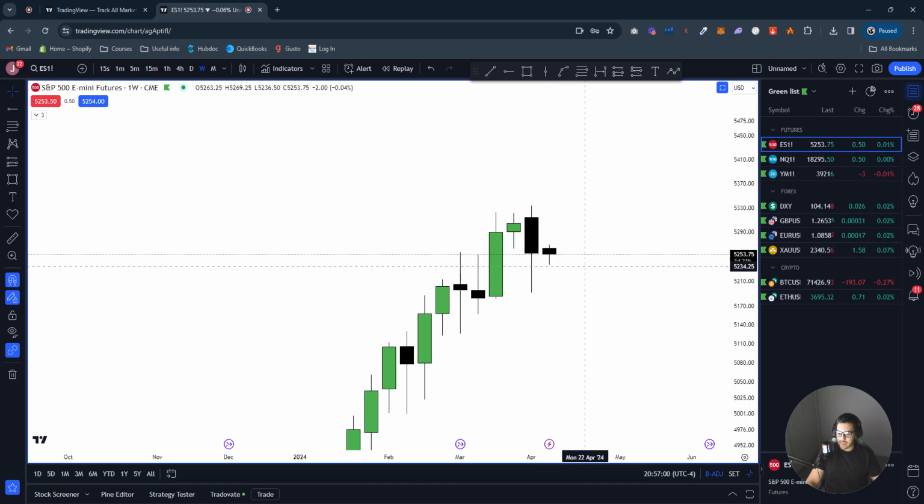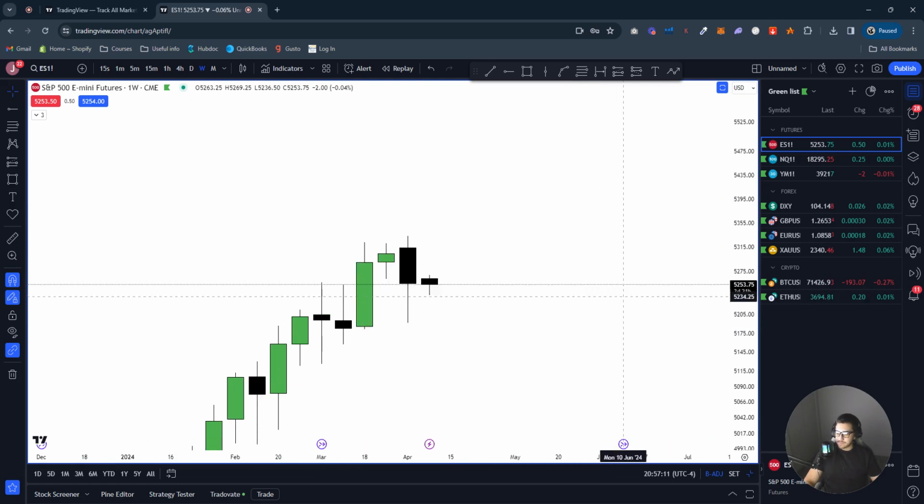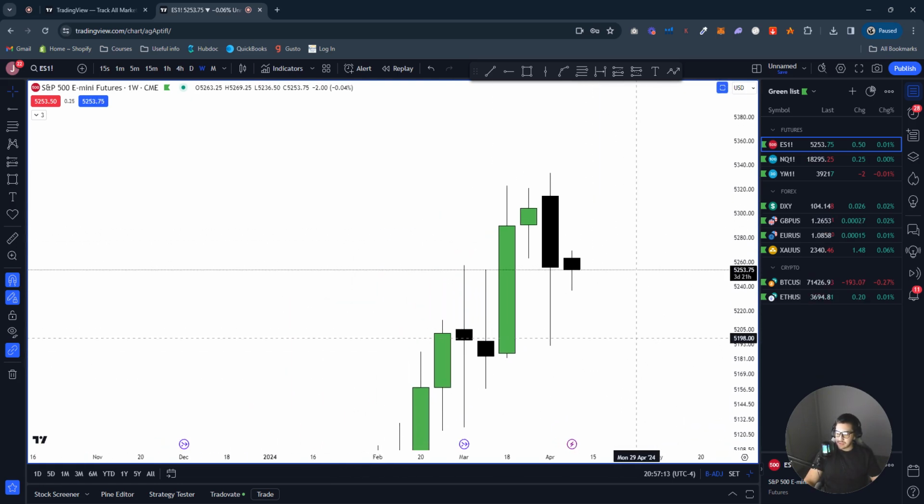It's telling you a story. Every single candle does, no matter the time frame. If you were on the 1 minute, each candle on the 1 minute time frame represents 1 minute. Now, these candlesticks are going to have an opening price, a closing price, and a low and high.